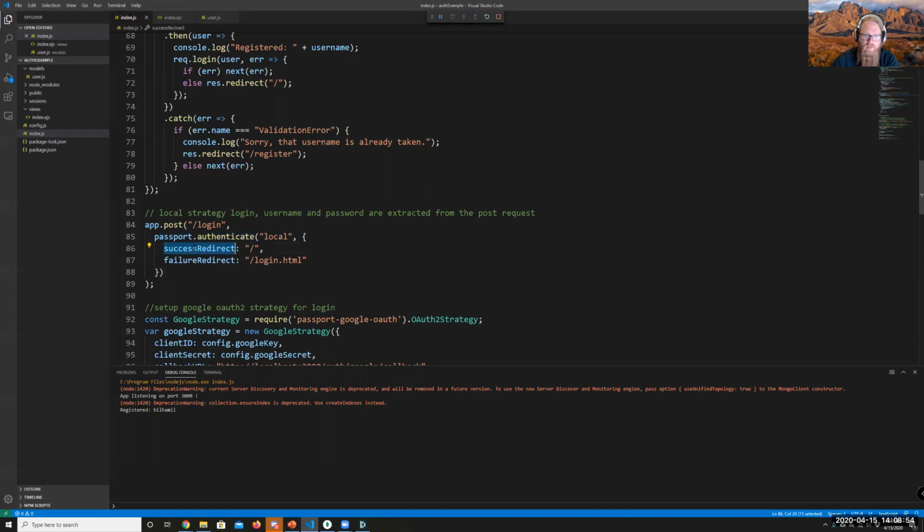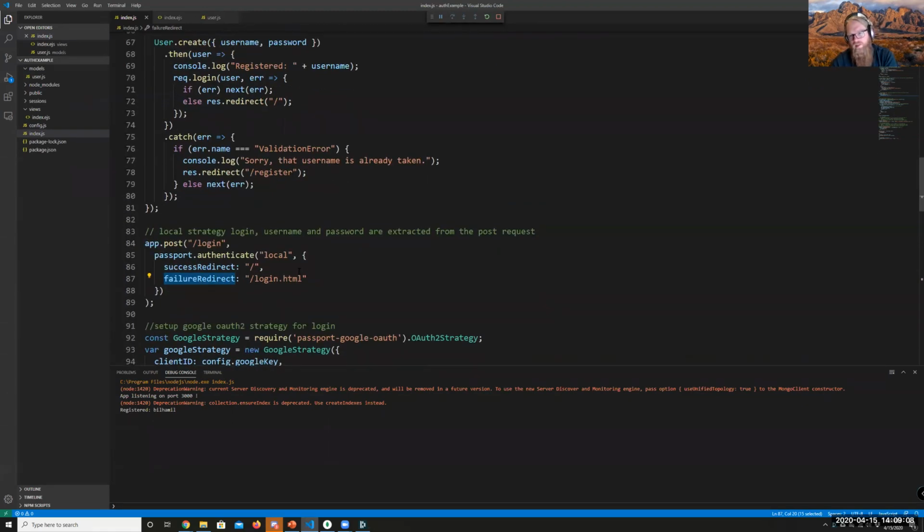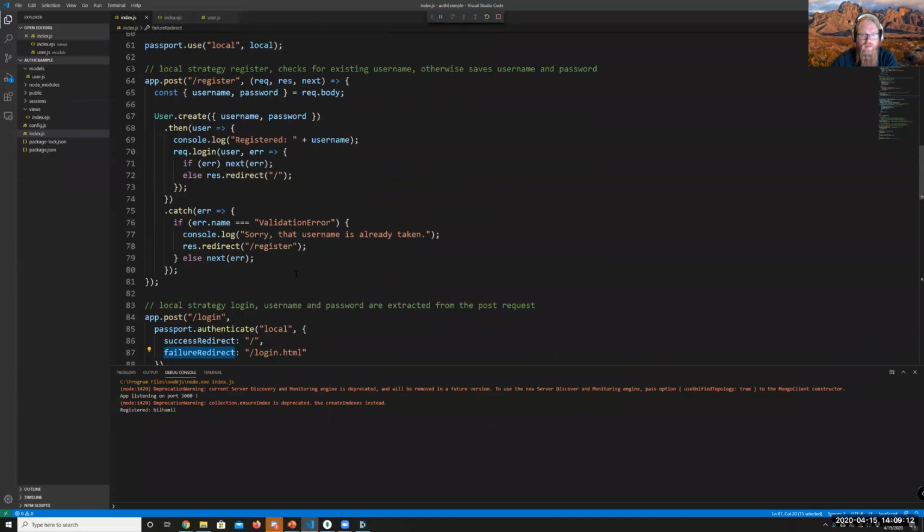If we have success, then we just redirect back to the front page. Otherwise, we redirect back to the login page here. So it ends up being relatively simple, but there are quite a bit of details here.